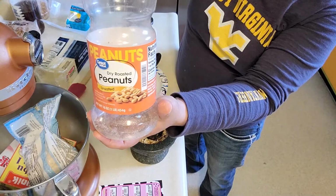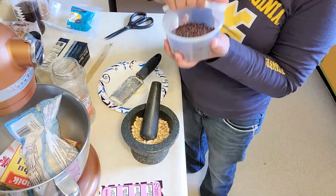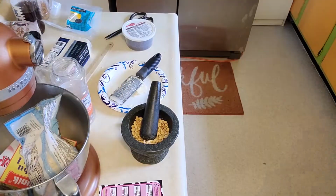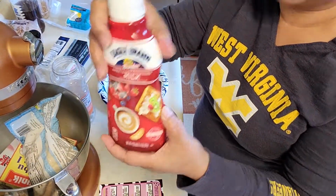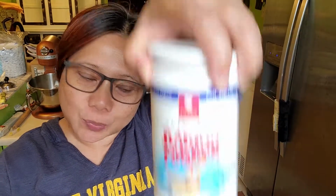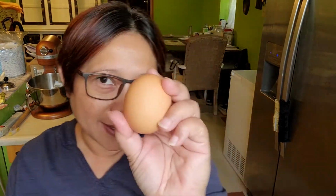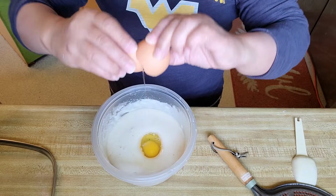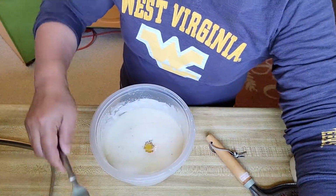Roasted, no salt. Just roasted. This chocolate sprinkle. And we have... Okay, and we are ready. We're doing good. Now we're gonna have baking powder, half teaspoon, and one egg, and salt. That's it. And our skillet should be warm too. So let's do this. All right, one egg. Woo-hoo. Little bit salt.